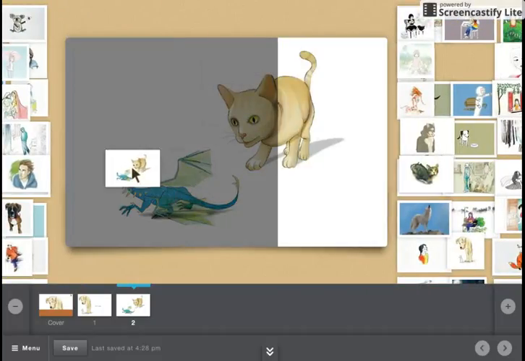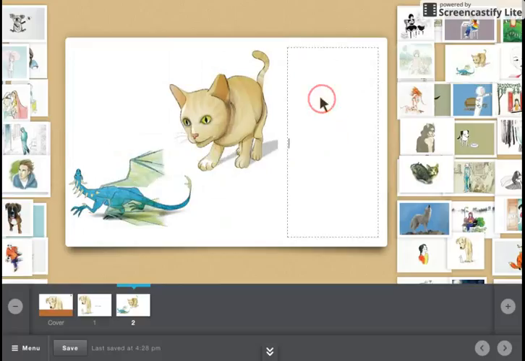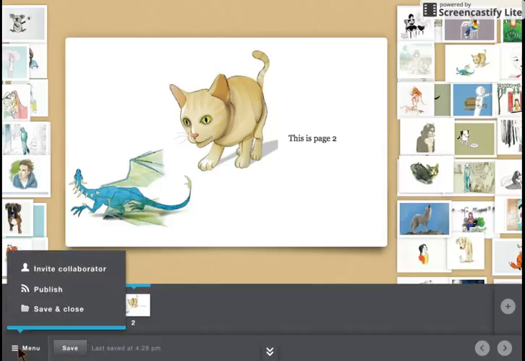Some of them allow you to move it on top or bottom. This one doesn't. So this is page 2, for example. When you are ready, you can save your artwork, which you should do quite often. In the menu, you can also save and close or publish your book.